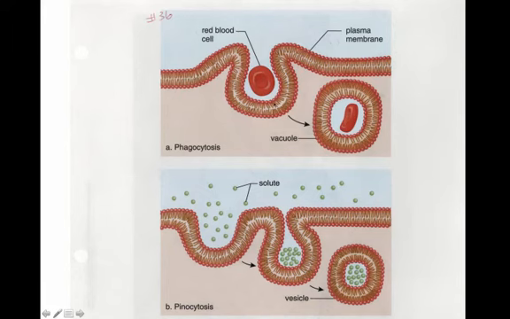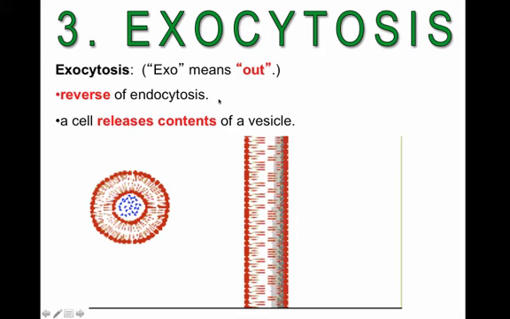Now I've shown you these two diagrams here because I want to remind you that this cell membrane that we see here, I'll just give it a color for you. So this cell membrane that we see here, it's a phospholipid bilayer. So this is a reminder that whether it is pinocytosis, these small molecules entering in, or whether it's phagocytosis with larger molecules entering in, these vesicles will still be composed of the cell membrane because they formed a vesicle from the cell membrane.